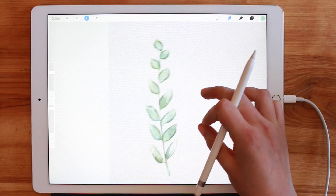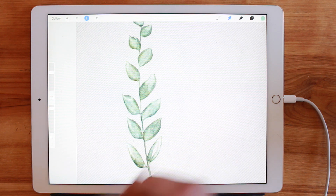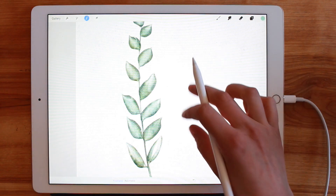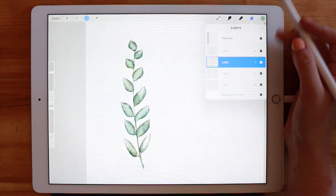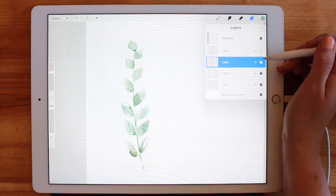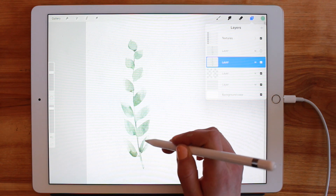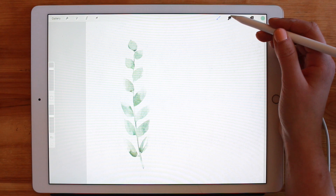I'm kind of at the point where I want to check in and see what it's looking like. I'm not sure about this big gaping hole I have when I don't have that in any of the other places — so we'll just have to see how that looks. I'll tap deselect. If this is the look you're going for, you can 100% leave it. But what I was doing when I discovered this way of painting is I went to see how the layer looks without the top layer — and to me, this looks super killer. Exactly what I want in my watercolor. The only thing is this little bit of complete transparency.